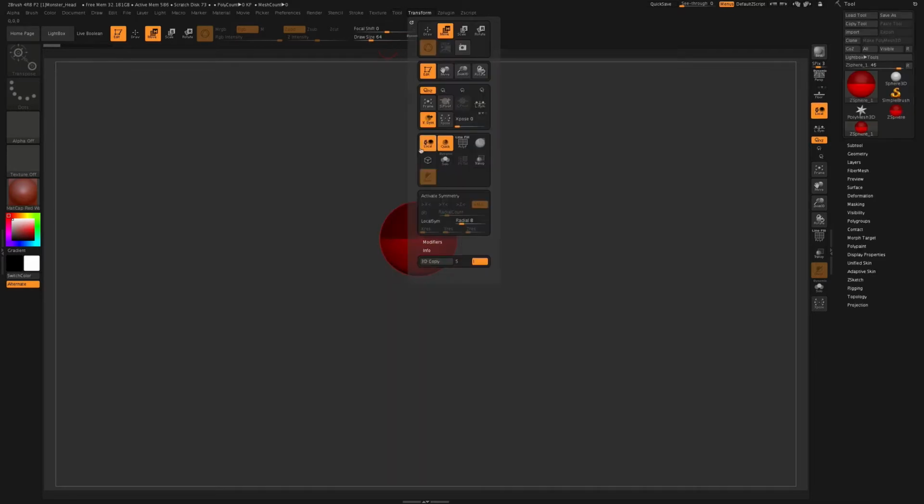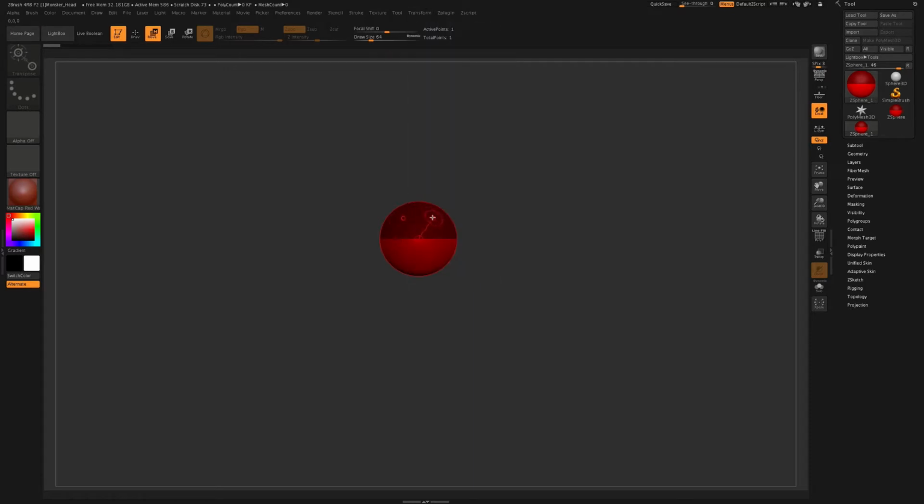So I'm going to undo back for a minute, and I want to go to transform and then activate symmetry in the X. So now when I add in a Z-sphere, you can see there's a little red circle as an indicator that this is mirrored over and it's symmetrical. So if I create another Z-sphere and make sure I'm in draw, I know I can make this exactly in the center of my original Z-sphere. So I'm just going to scale this down a little bit.